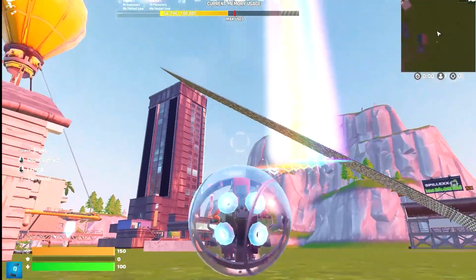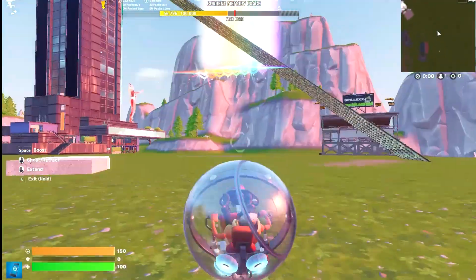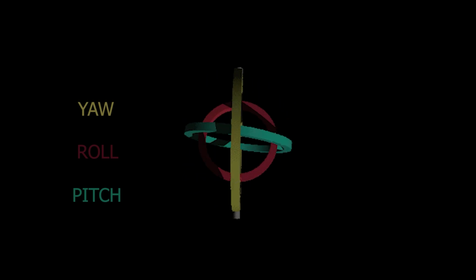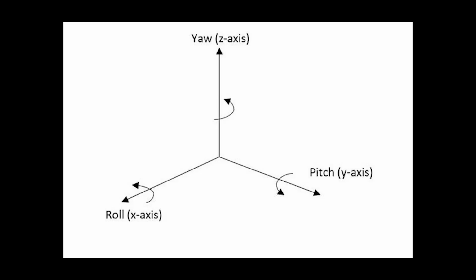Quaternions, or quatern ions, as Kat calls them, are integral to representing rotations of 3D objects. Objects in space rotate along 3 axes: yaw, roll, and pitch. These are Euler angles that describe the orientation of an object. Yaw is for the vertical rotation, roll is for lateral, and pitch is for the forward and backward axes.